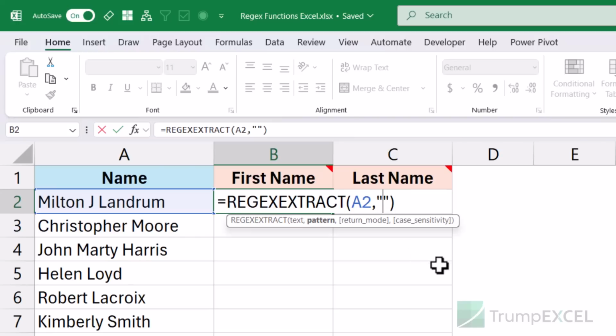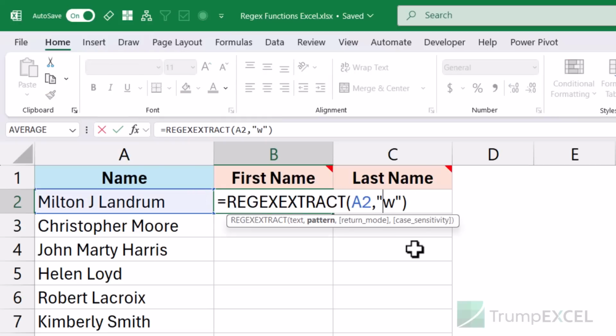Now I have to specify a pattern, and the pattern in this case is going to be \w. And when I use this, it means that it is going to look for anything that looks like a word character. Now if I remove the backslash, what it's trying to do is just go inside this cell and look for a W, because the pattern is W. So if it finds a W, it will give it to you. If it doesn't find a W, it will not give you anything. I think it will give you an error. But that is not what I want.